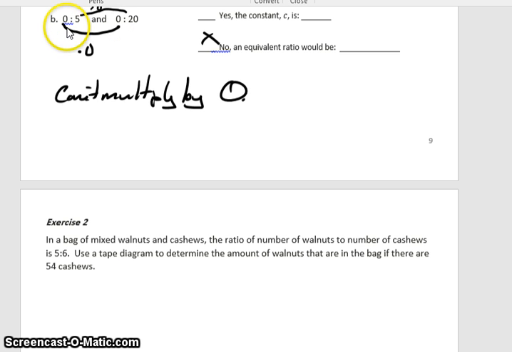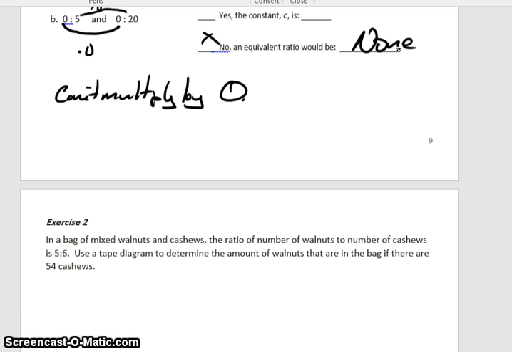Yes. Do you agree that 0 times 4 is 0? Yes. So it's like, wait a second, I just thought it didn't work, and now you're telling me it works. What's going on? I'm so confused. No, no, no, you can't multiply by 0. So an equivalent ratio will be, yeah, none. We can't make equivalent ratios when we are using that particular number 0. So again, multiply by the same thing is what's important, but with 0, you cannot use that.